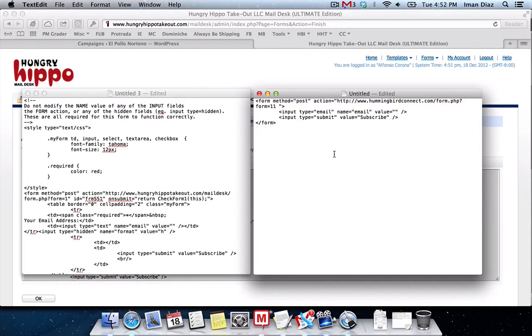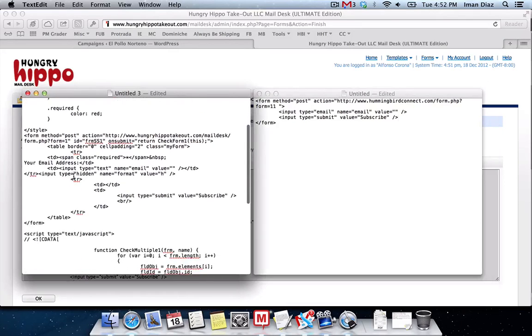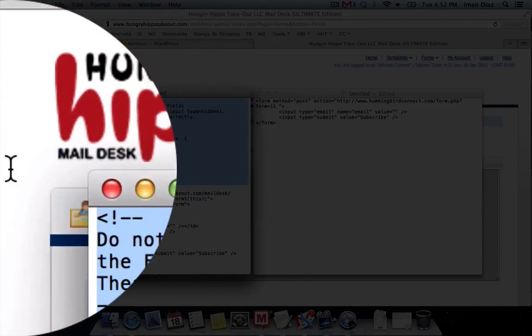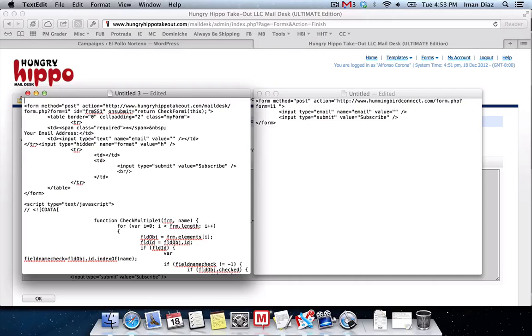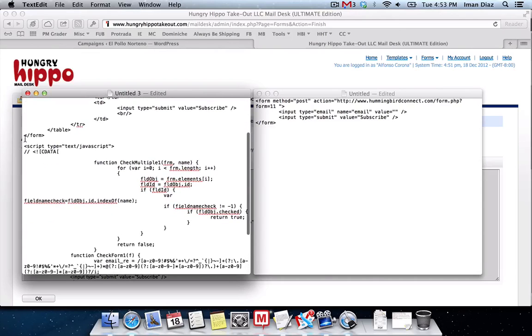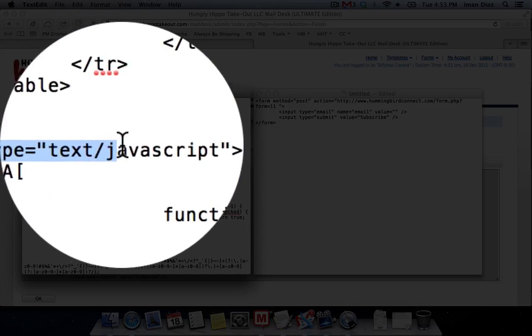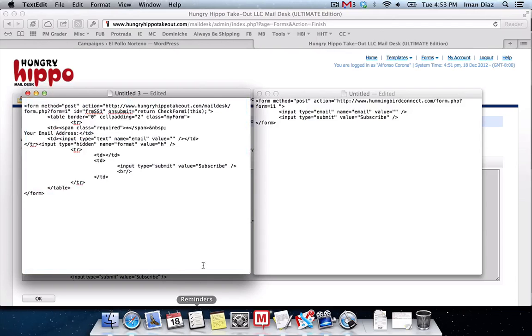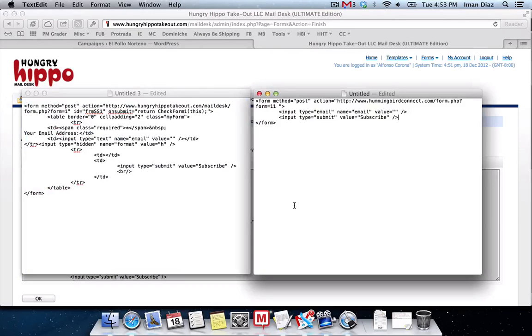Now you'll notice that what's on the right hand side is what our code needs to look like, and that's what we're going to put into our WordPress website. What's on the left hand side is a lot of extra stuff that you don't need and don't need to use. So what we're going to do is everything here from this style section all the way to the very top, we're going to delete it because you don't need it. I'm going to scroll down, and everything from this script type text JavaScript down, we're going to delete that too because you don't need it. Now you can see here that the left looks a little more like the right, and that's really all we care about.